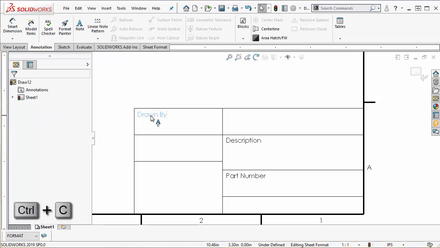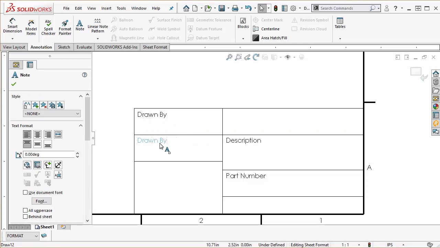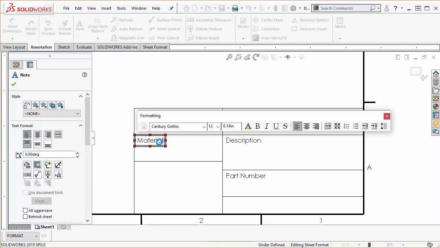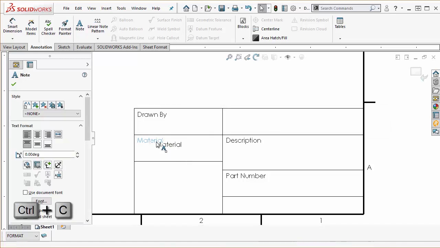Make another copy and call it Material. Do it again, and this will be our tolerance message.